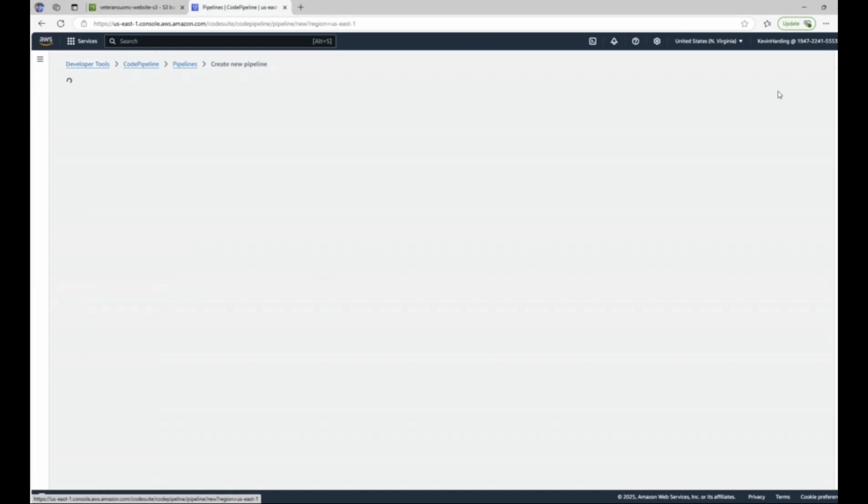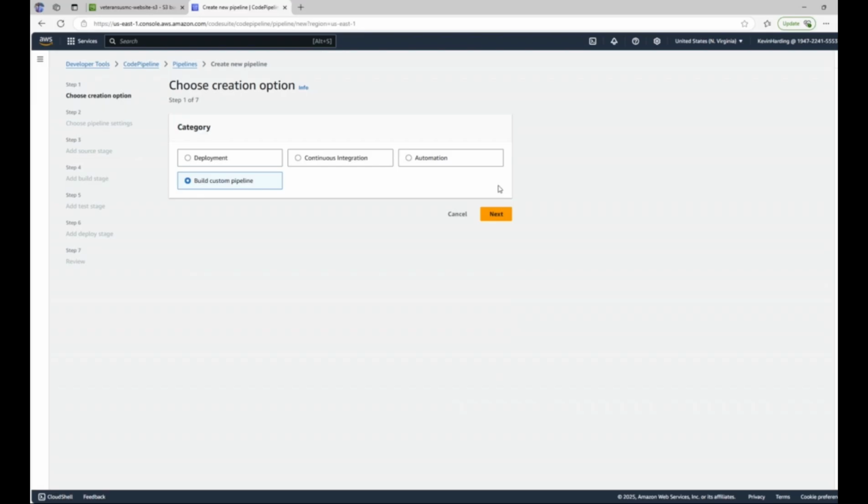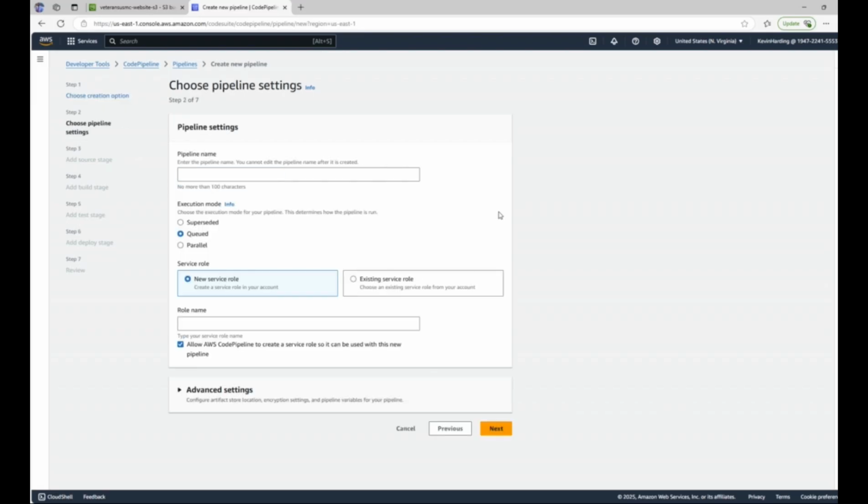So we're going to click. Now we're going to build a custom pipeline. So now let's go to next. Pipeline name. So we're going to give this a name that can be referenced with the S3 bucket and the GitHub repository. We want to keep the naming a bit consistent.